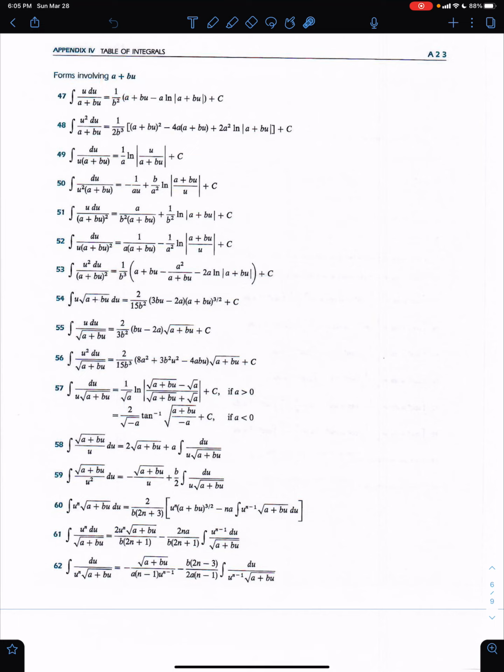Right, it's in that form. And then you have this one. Oh, wait. Oops, I just pointed to it. I didn't mean to do that. What about this one? Why is it not this one? Well, because, and so write it down. If you go back and write that one down, this wasn't squared, so it's not that one. And then it can't be this one, this one, this one, this one. Let's see, what about this one? Well, no, because there's no squared there. No squared there. So this is the one. So this one, 53, has my form. I have the square and the u squared on top.